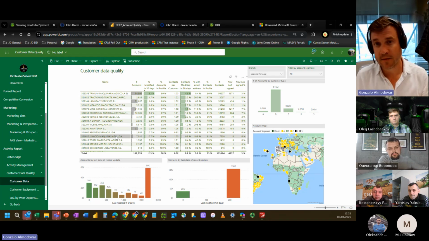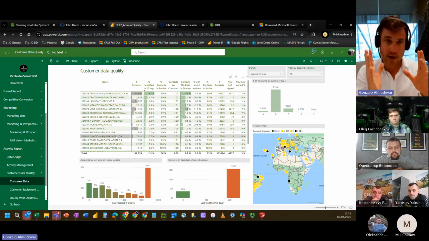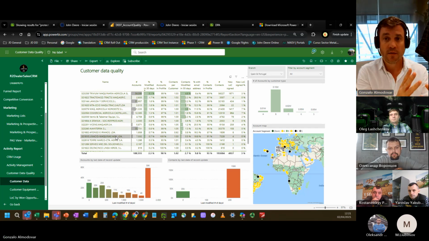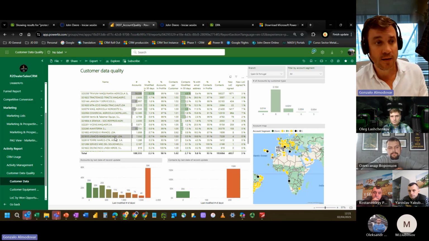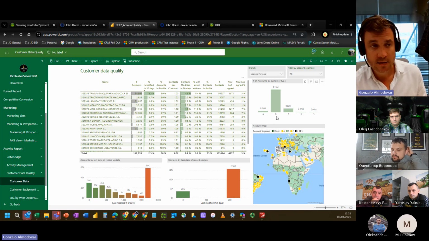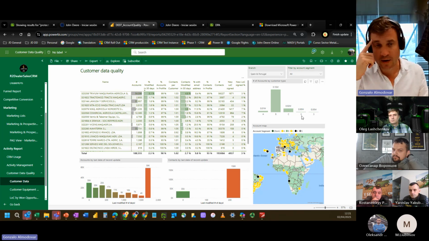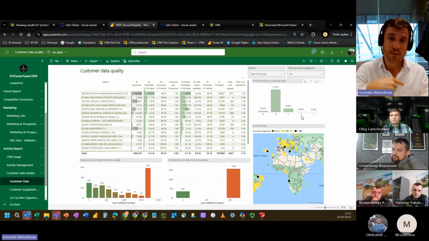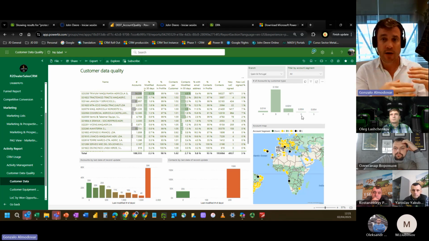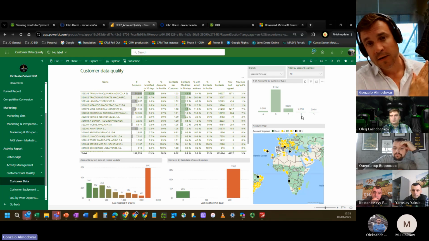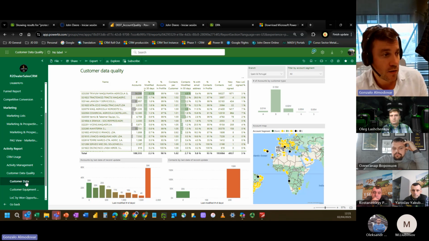Right? This is normally the first exercise you should do. Allocate the accounts to the right sales rep, and then ask them to qualify their accounts as A, B, C, K, or S. If you remember, our approach would be 15% should be A's, 50%, let's say, B's, 30% whatever C's, and then key accounts, they should have on the top of their head. Then we continue updating the information from A and Ks, prioritizing the information to be added on the system. So we are, let's say, promoting good customer data quality.